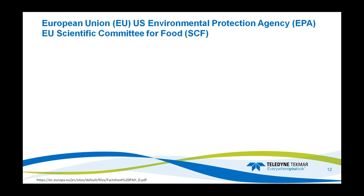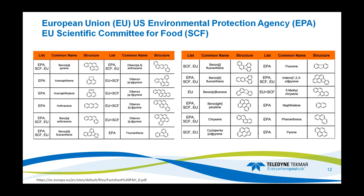What I want to show here is that the European Union, the US Environmental Protection Agency, and the European Scientific Community for Food all look for certain types of PAHs. Here are the main ones they target. Some EPA ones cross-reference with the EU ones and also with the European Scientific Committee for Food. Benzo-A-pyrene is part of all three lists. Pyrene and naphthalene are on the EPA list only. But there are also ones dedicated just to the EU. So we have a lot of different crossovers between what we look for in the US and abroad in Europe.